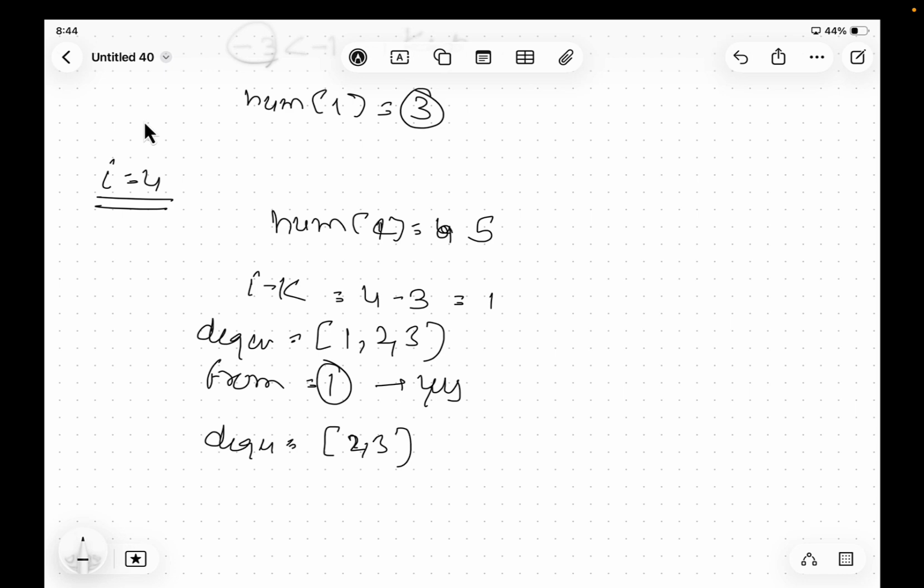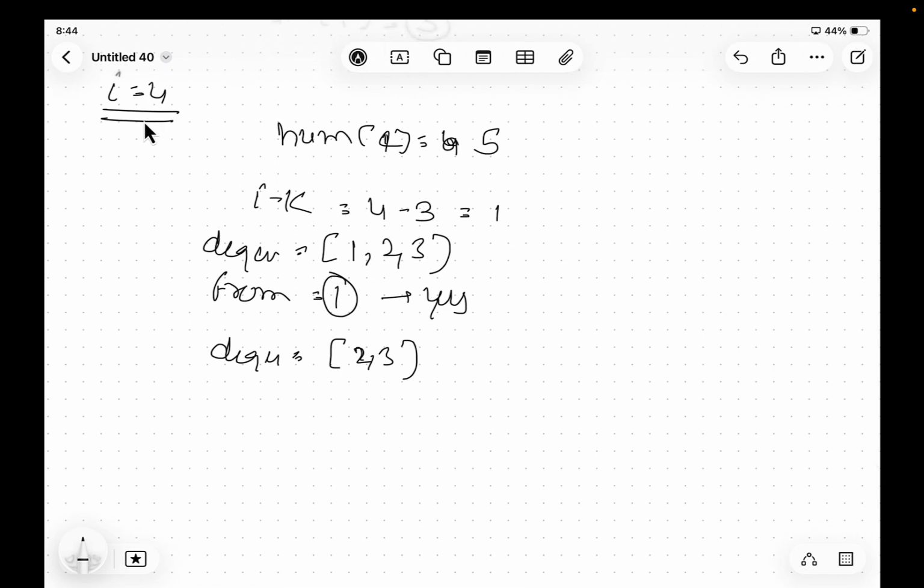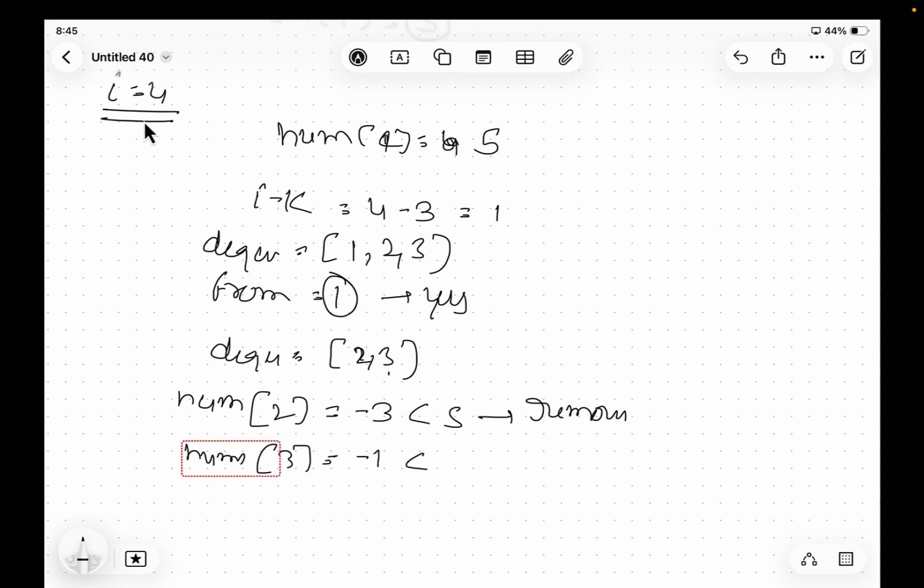Now removing the smaller elements. Which element is coming? In nums[2], what is the number? -3. It is less than 5, the current element. Yes, then remove it, because if a bigger number is coming, then remove all the unnecessary smaller numbers. Then nums[3], this one. What is this number? -1. 5 is greater than -1, so you remove this also.